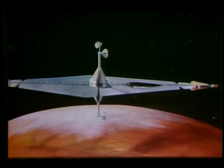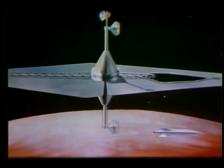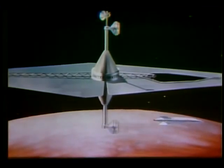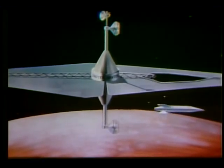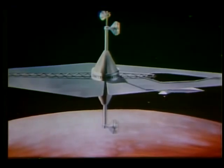Once in this orbit, one of the piggyback chemical vehicles would go down to the surface without men to land equipment. Then one manned craft would land to explore the surface. After 29 days, the party would board the landing craft and rejoin the ships. Then the landing craft would be abandoned and the fuel equalized between ships for the return trip. They would reverse their original flight path and head back to a low Earth orbit. This would take another 318 days, making a total of 572 days for the round trip.